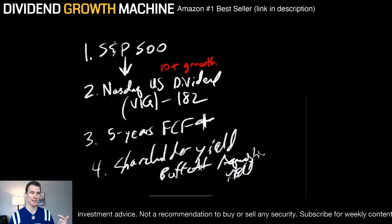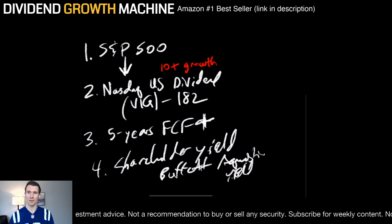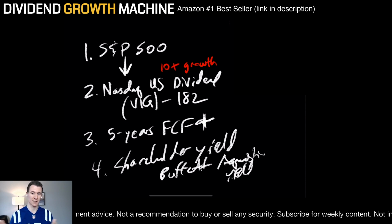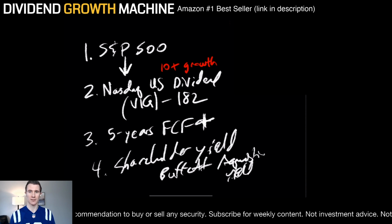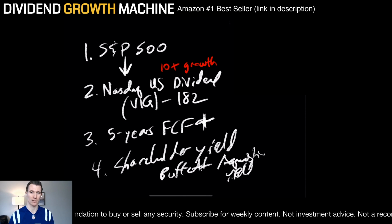What you will notice about this list is it's not a high dividend yield list. If you're out there looking for a bunch of high dividend yield stocks, this is not the list for you. These are high quality, in a lot of cases ultra fast growing dividend companies. They're the kind of companies that I think you and I would want to own for the next 10, 20, 30 years. And that's the type of company that we're looking for to build long-term wealth. You should not be focused on dividend yield alone. A lot of those companies, especially now, are likely going to end up cutting. Anything with a 10% plus dividend yield is probably in some pretty big trouble here. So it's not a high yielding list, but it is a high quality list and a focused dividend growth list.